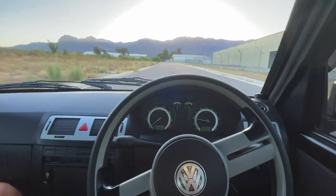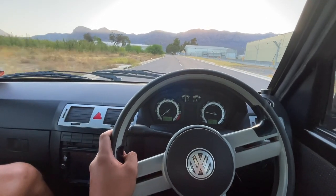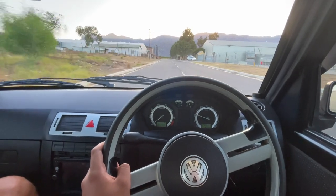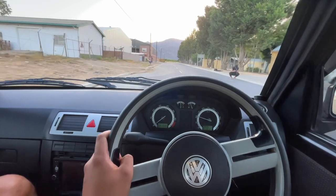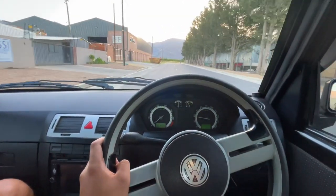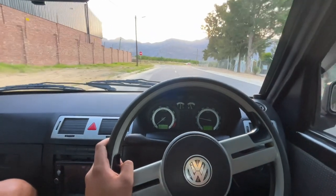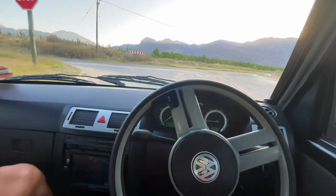It's absolutely, absolutely gorgeous. And the nice thing about the VWs, they don't give you unnecessary information, buttons and gauges. Everything is just so smooth and spot on. It's absolutely amazing. This is why the people love this car in South Africa, and that is just 100% accurate. That is the truth. And if you disagree, comment down below. But I don't think there's any other legend that can compare to an MK1 in South Africa.